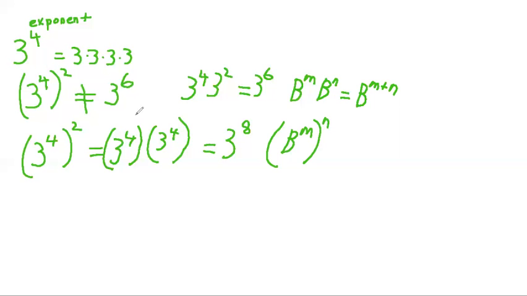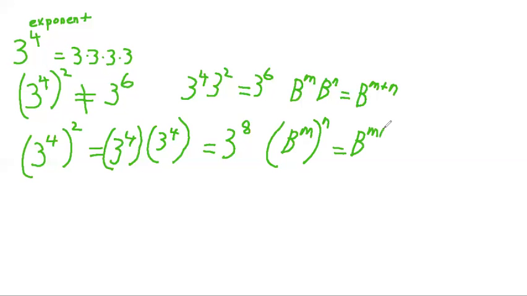What do we end up doing right here? We did 4 times 2 equals 8, right? This exponent of 4 times this other exponent of 2 gives you 8, and we demonstrated why that's the case. Over here, very same thing. Our b is functioning like the 3 was over there, and m is functioning like 4, and n is functioning like 2 in this example. So what do we have right here, folks? We have b, and in this scenario, we actually multiply the exponents. B to the m times n.